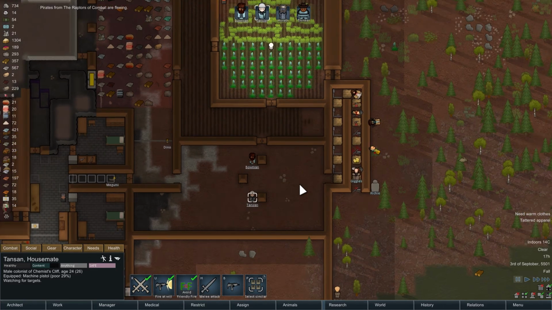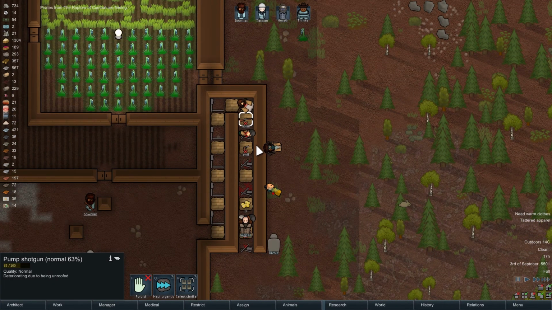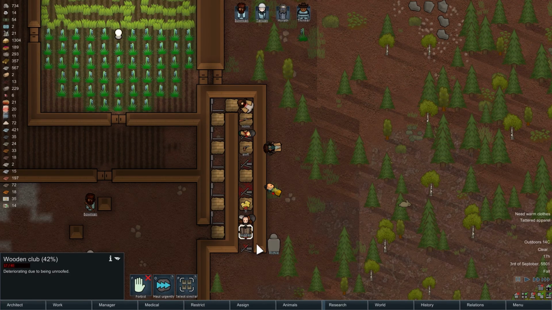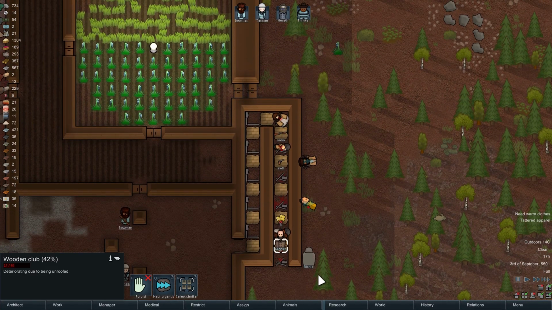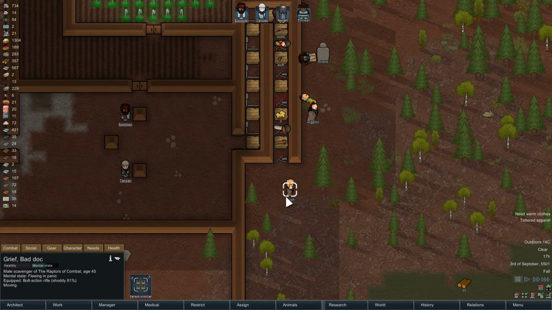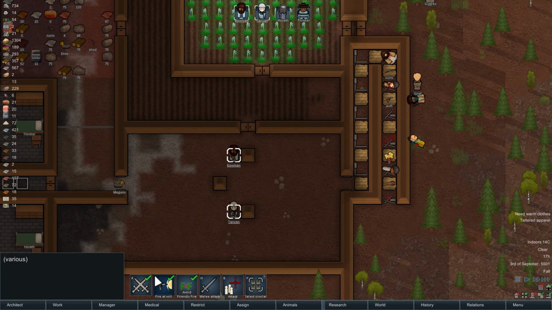They're leaving now. Where do they leave us? Oh, that's a pump. Oh, that's a shotgun. Hells yeah. Then we got that. What is this? Ambrosia. Machine pistol. See, I wish you would have dropped the machine pistol. The shotgun's cool. It's just, and Grief. His name is Grief. That's hilariously funny. All right.